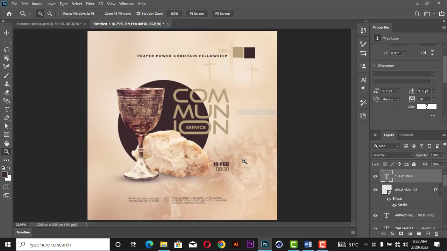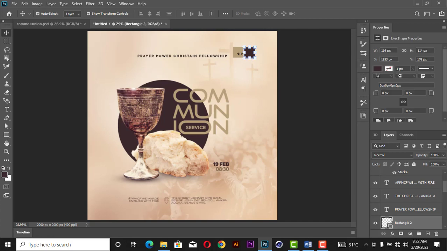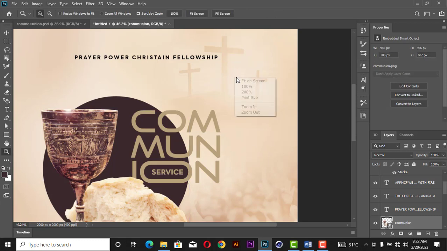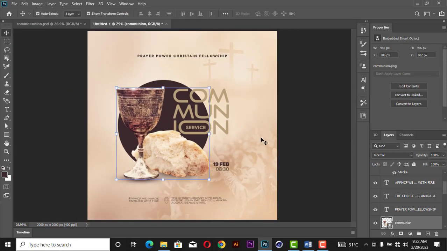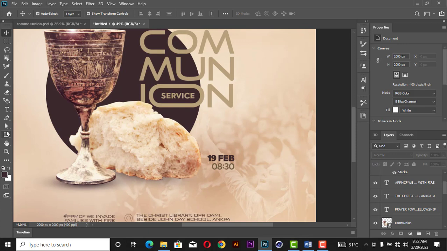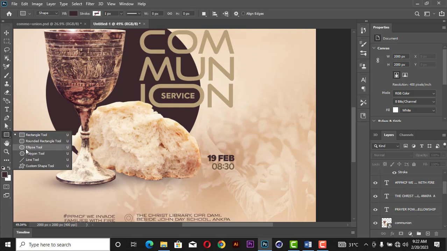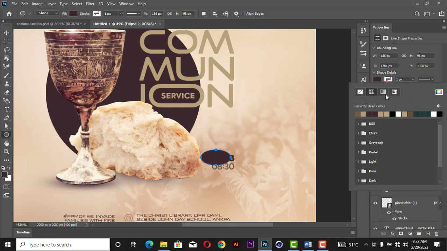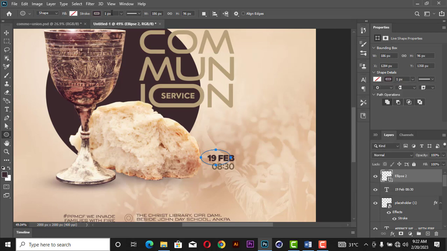So something like this, we can see how beautiful the design is. Then you click on this, your two color, and you delete them because we don't want them again. So the next thing, you're going to come to this place, you pick your cycle, then you just drag like this. You use this, we just want the outline like this, then we increase the outline to 2.